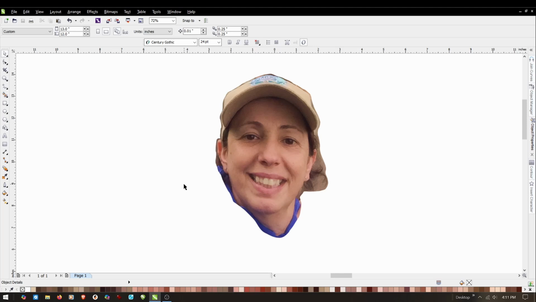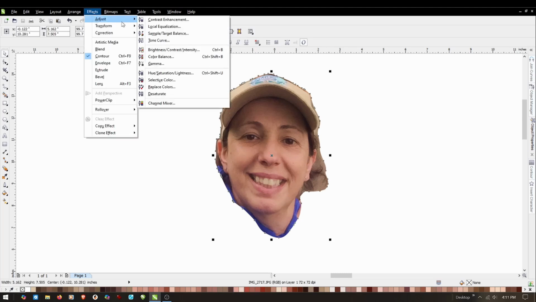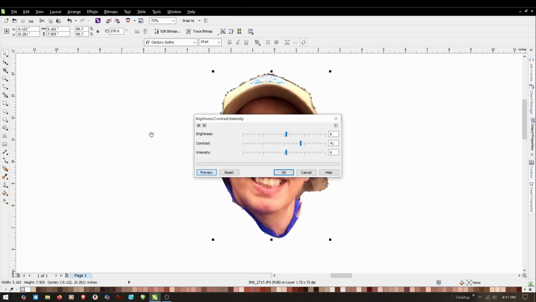In this case, I'm looking for different changes in tonal value, and if I don't see enough of them, like this one here, which is kind of lacking contrast, then I'll adjust the contrast. I'll click on the image and go up to Effects, Adjust, Brightness, Contrast, Intensity.